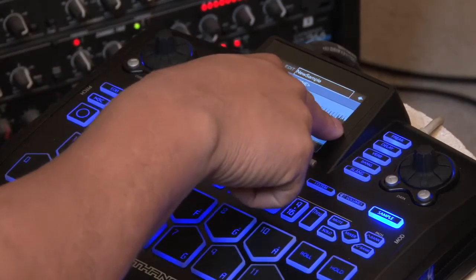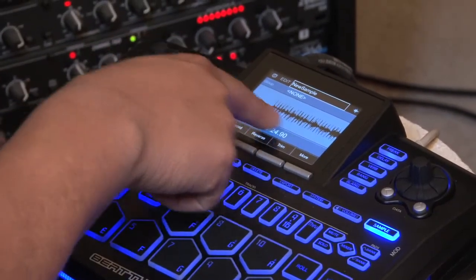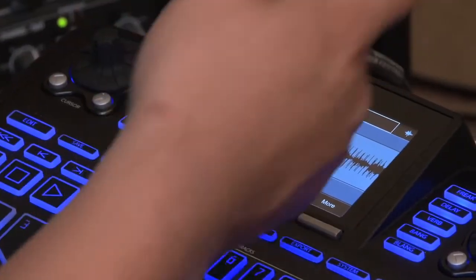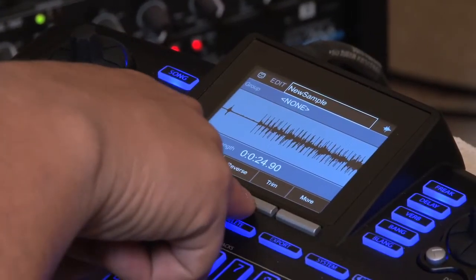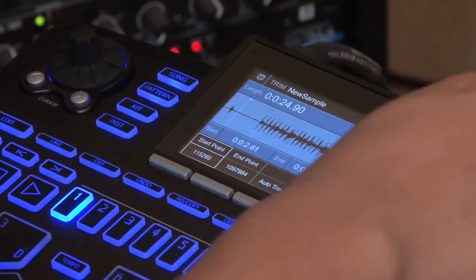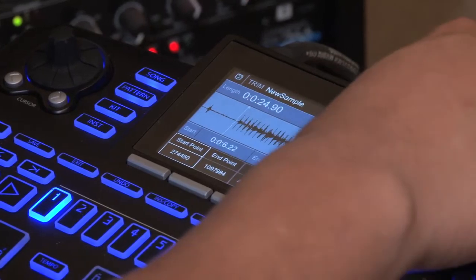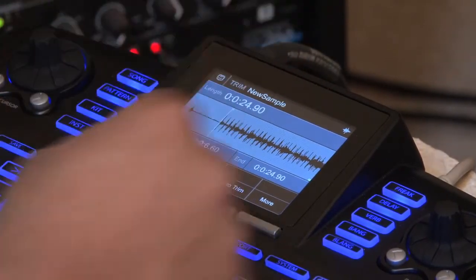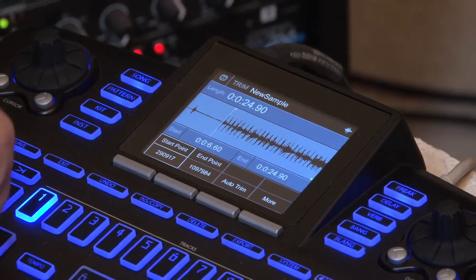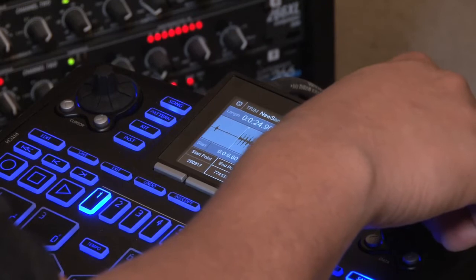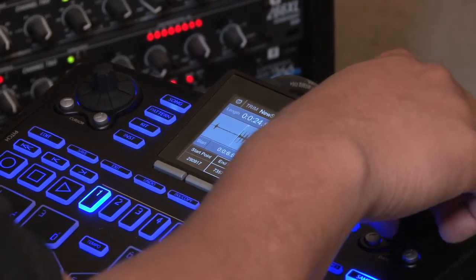Now you'll see the waveform of that sample on the screen. And in this case, since I queued up the record, I have a bunch of dead space at the beginning. The way I get around that is I just click the trim button, and then I can set the start point right here, just like this. All right. And I hit the play button to hear back where I'm at. And I can click the end button here to end it wherever I want to end it.